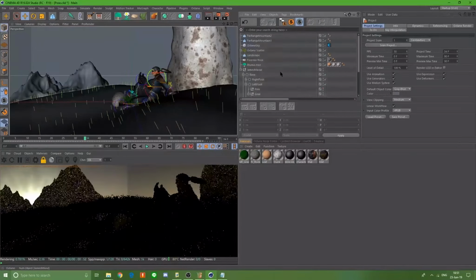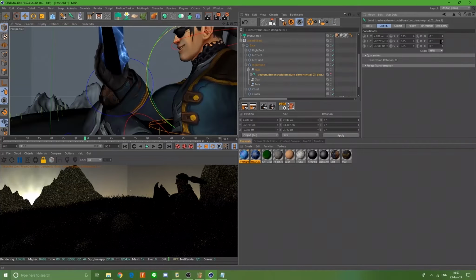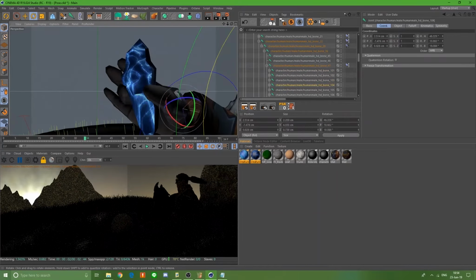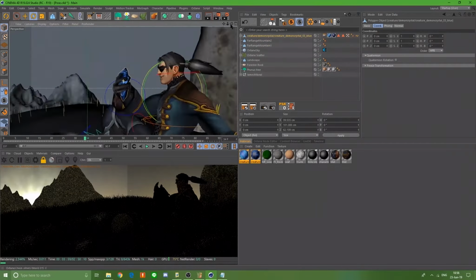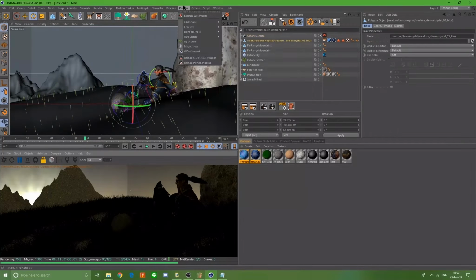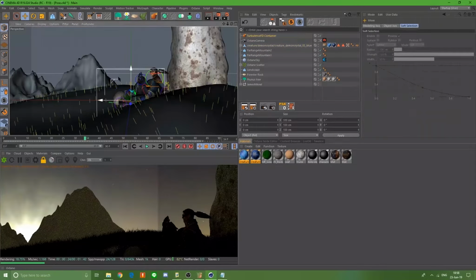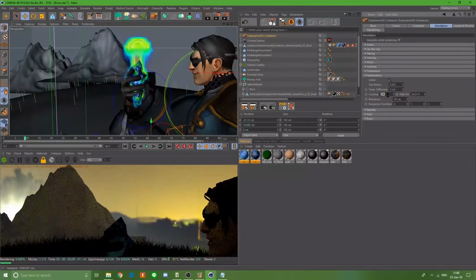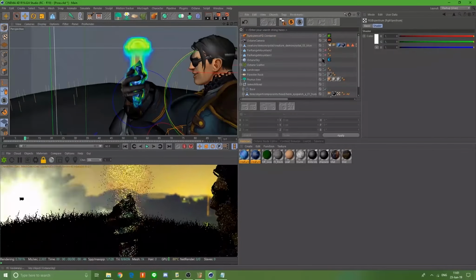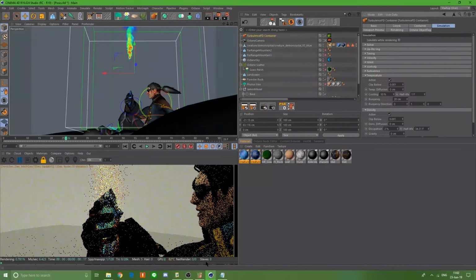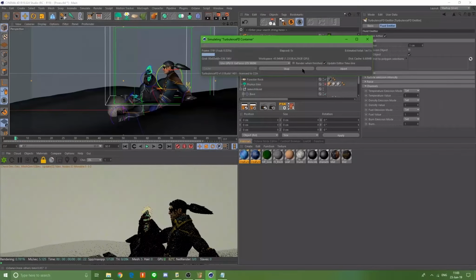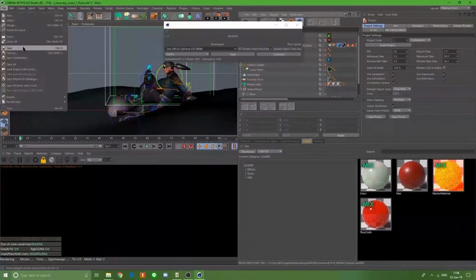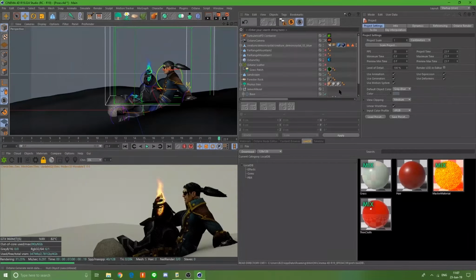Now I'm adding a crystal on his hand. Now fixing the fingers. It's quite annoying actually. The fingers in World of Warcraft have quite a unique structure. I'm using TurbulenceFD to create a fire there. Now you can see my Sim 4D crash back there. It happened a lot of times.